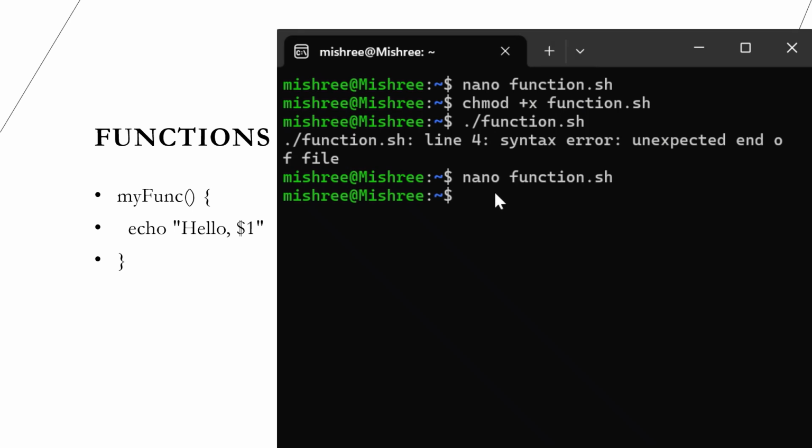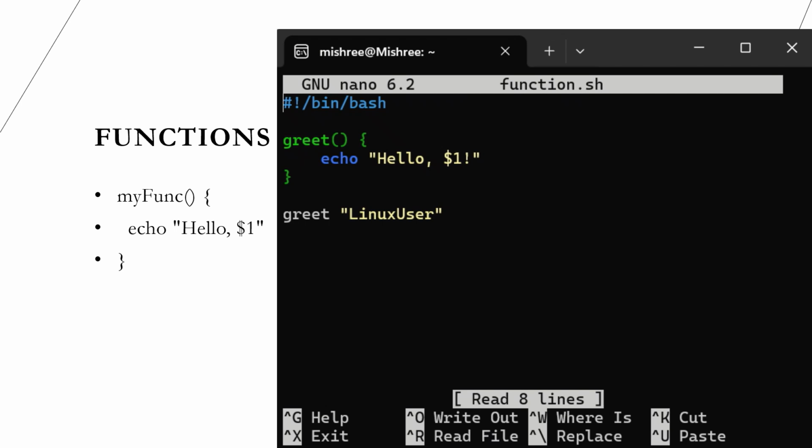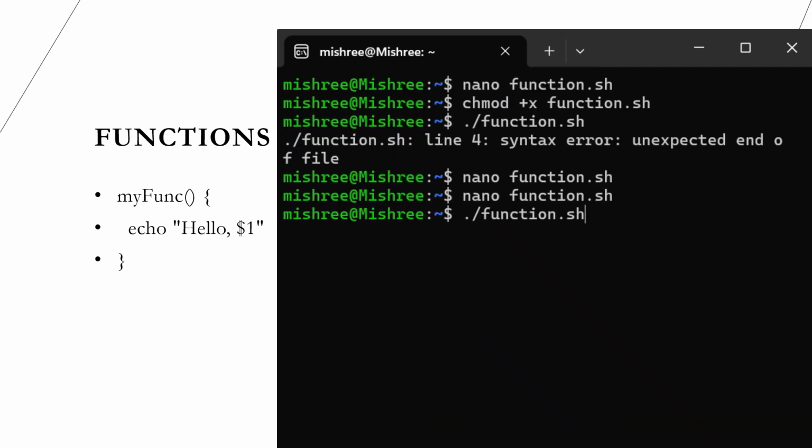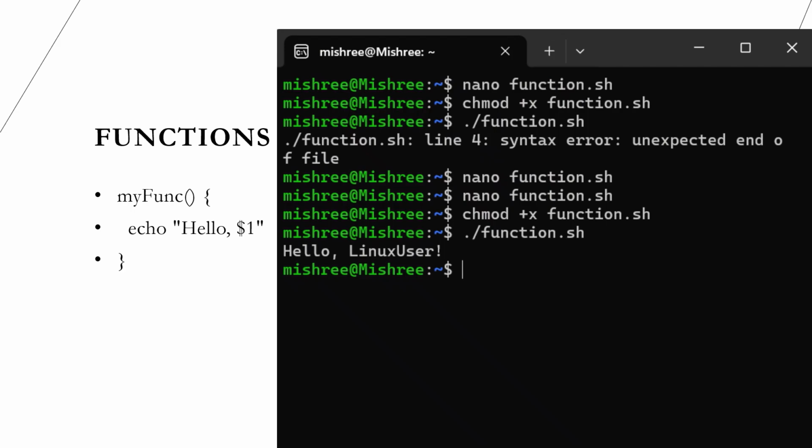Let me try entering this in. Okay, so I have changed something here. Let's try again. Changing the mode and running the file. So you can see that my greet function now takes a variable Linux user and it uses the function. So this is how we use functions in Bash.